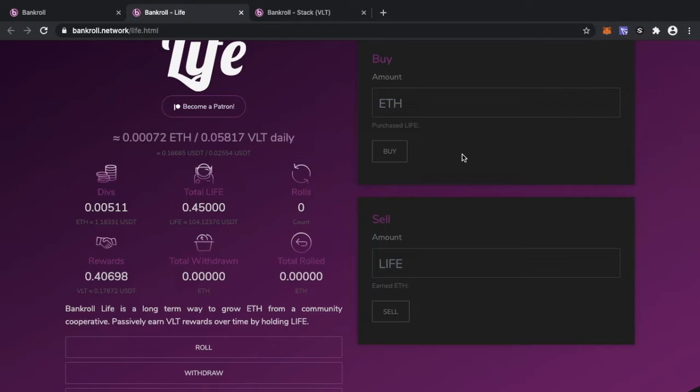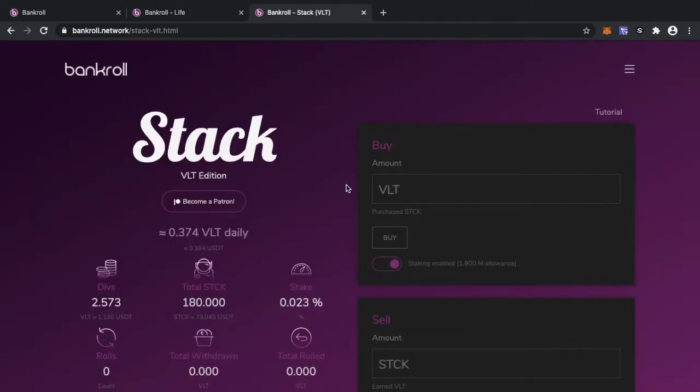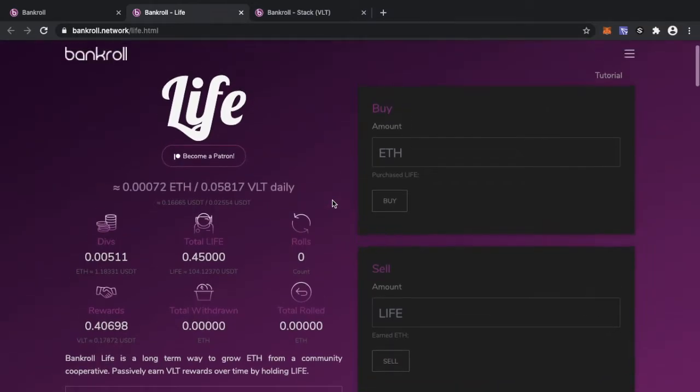So it's basically a big cooperative where everyone is earning at the same time, at the same level. But obviously, the higher your holdings in Life or the higher your holdings of Volt and Stack, the more benefit you can have. So it doesn't matter if you're going in with 1 Ethereum or 10 Ethereum or 100 Ethereum, you will benefit. But obviously, the amount you benefit is directly in correlation to the amount you put in as well. Because obviously, the amount you put in, the higher your dividends, the more you can take advantage of that compounding factor. So guys, that's Life and Volt.